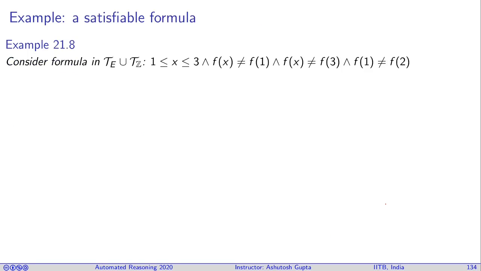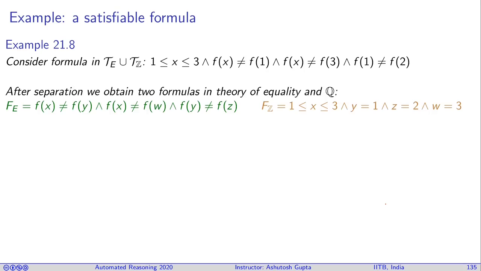Okay, so we have been looking at examples and they were unsatisfiable. That's not very good. So let's look at a satisfiable example to convince ourselves that this method actually is useful. Again we have a formula, we have separated these two parts, F_E and F_Z, and they have common symbols x, y, z, w. Now x can be between 1 and 3. It takes one value, 1, 2 or 3, and there are three symbols y, z and w. They themselves equal 1, 2 or 3. The x can be equal to either y or z or w.